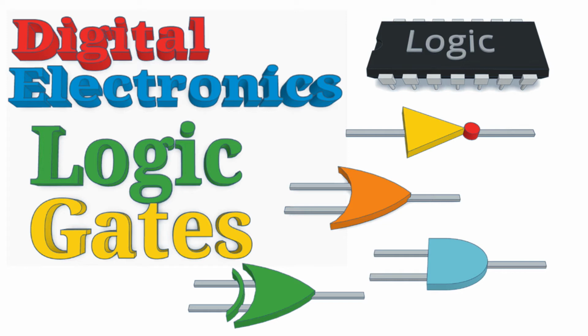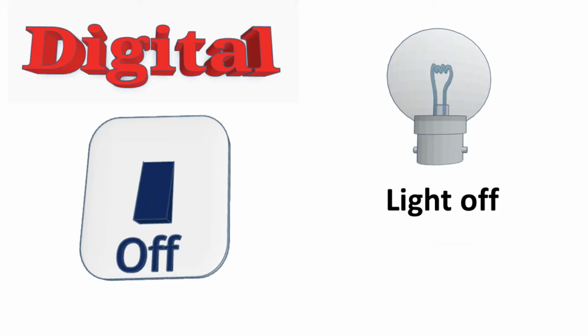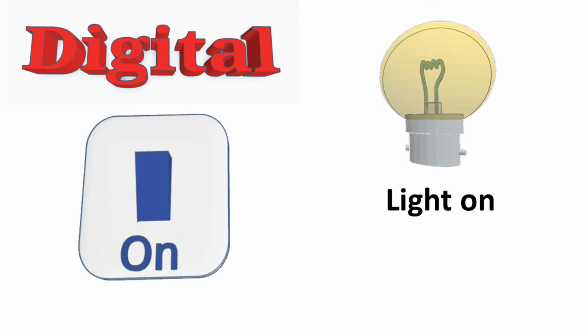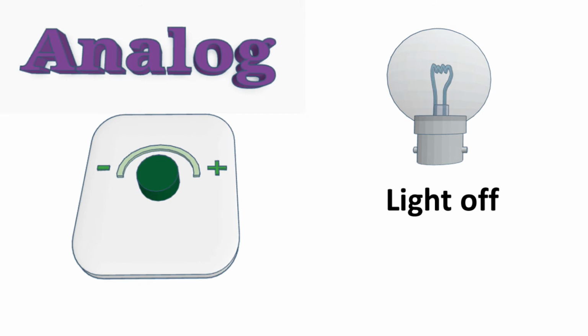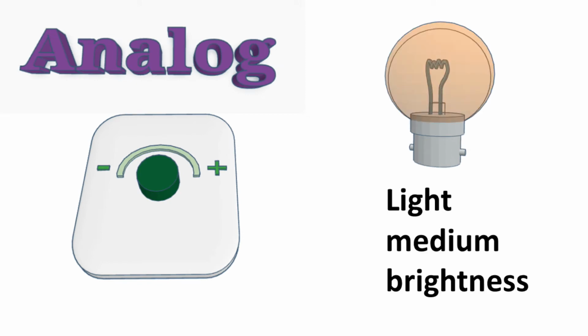Before we look at logic gates, first, a very short recap on what digital electronics is and why it's so important. You can think of digital and analog by looking at an example in your own home. Your light switch. Most light switches are rocker switches. You push it one way and the light turns on, push it the other way, the light turns off. This is a digital on-off switch, simple enough. This compares with an analog dimmer switch, where you can vary the brightness based on how far you twist the dial.